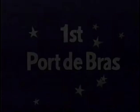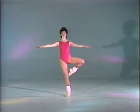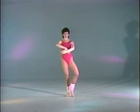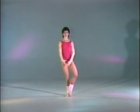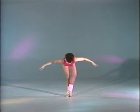Right leg in front, eight-one. Brush to the side. Side, back, front, out. Bend left. Left arm high, right arm forward. Right arm down, left arm down. Open the arms in second. Brush side, back, front, out. Bend left, right arm over, both arms in front of you. The second position, forward, forward, forward and up, repeat.